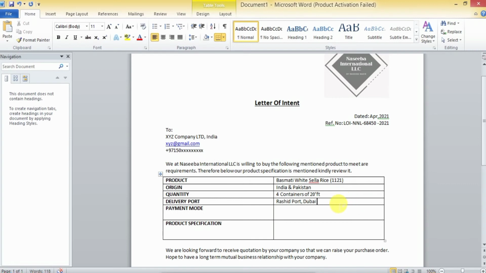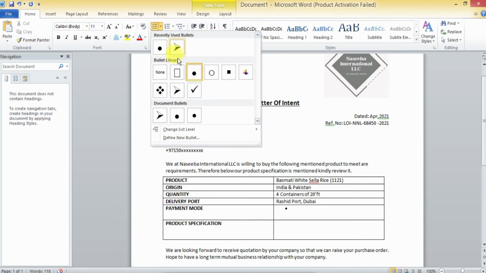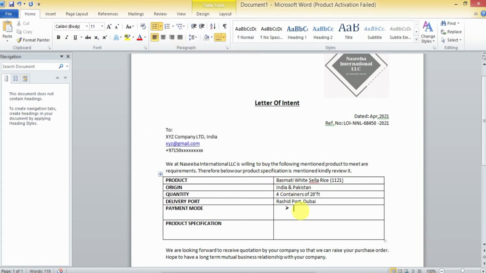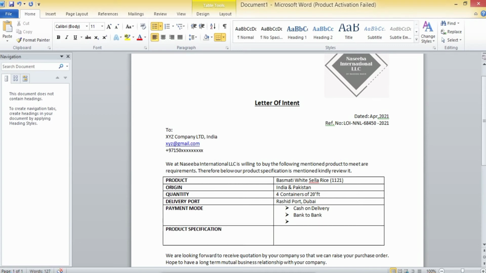We can mention the options to be convenient for the supplier or seller. So we'll just put a marking, and then we can add cash on delivery, where you make the payment when you receive the goods, or bank to bank transfer, where you'll get the documents from bank to bank and all transactions will be bank to bank.